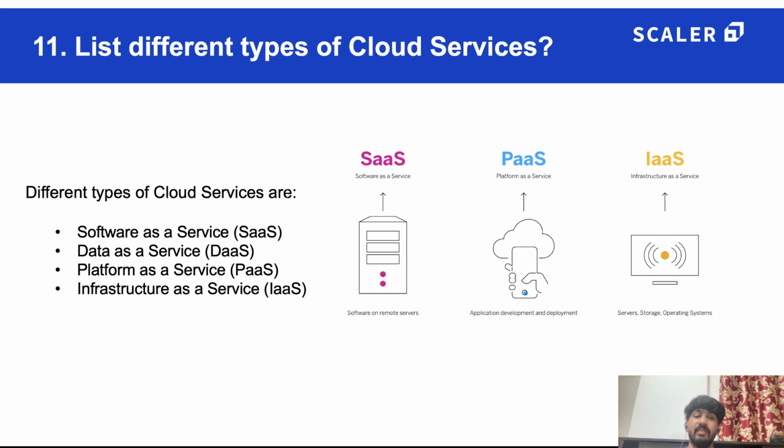Next comes platform as a service. In this case, it's application development and deployment. To be very simple, you'll be given a platform which gives you a little more access, so you'll be able to build something using it. For example, in AWS, there is a platform called Elastic Beanstalk. If you want, just type it in Google and see what exactly it is. I'll give you a brief. It lets you upload your code and it will automatically provision instances, that is EC2 instances, install all the software necessary, and your website will be up in no time.